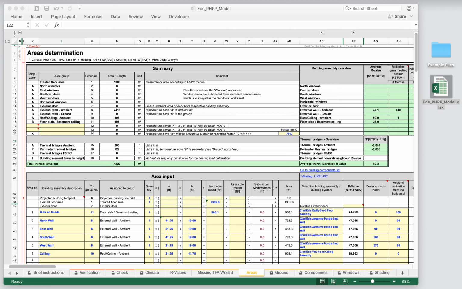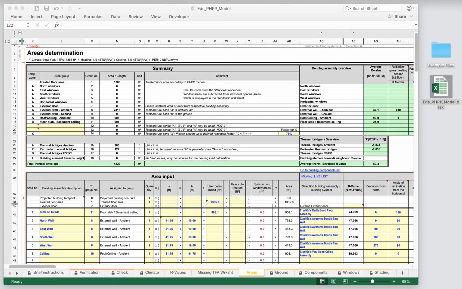One of the main reasons being that we want to be able to tell PHPP these surfaces are above grade or exposed to the outdoor ambient air. And then these other surfaces are exposed to something else, whether that's a garage or a sunroom, or, as we'll talk about in this lesson in the next section, the ground.